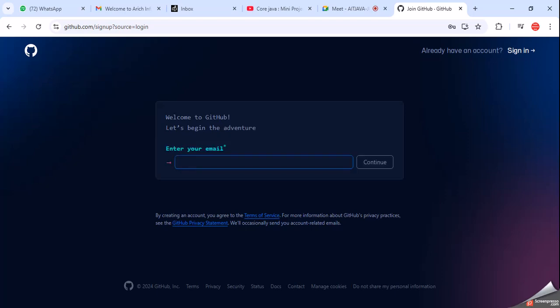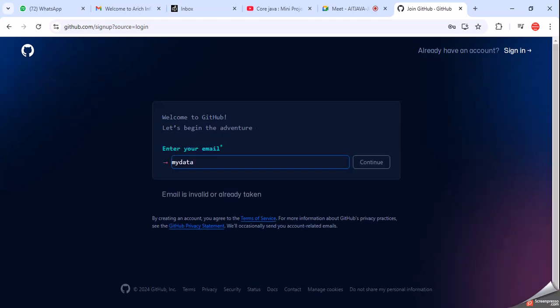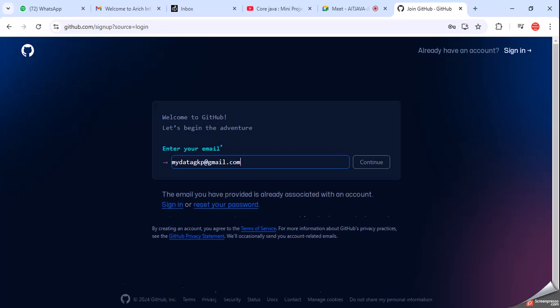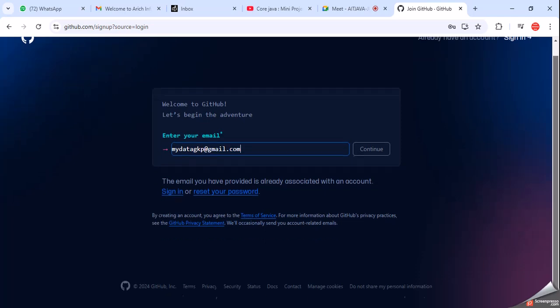specify your email, gkp at gmail.com. You can use any email address. Okay, and click on continue.